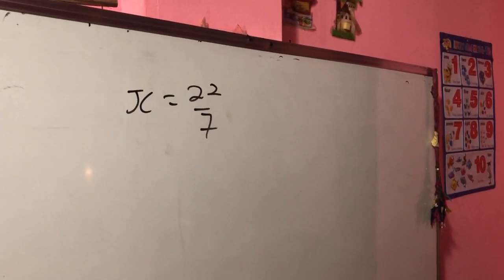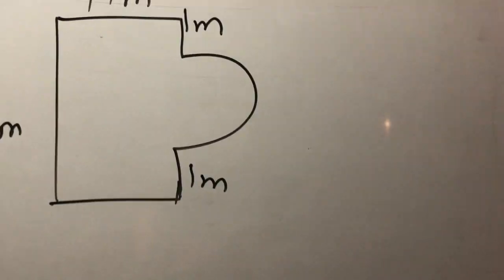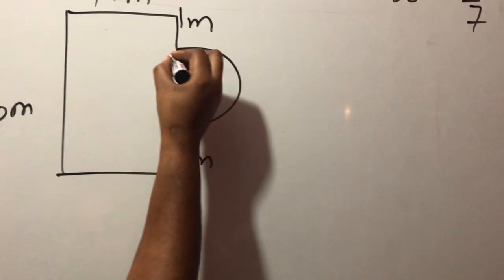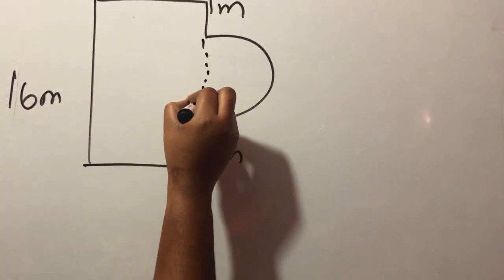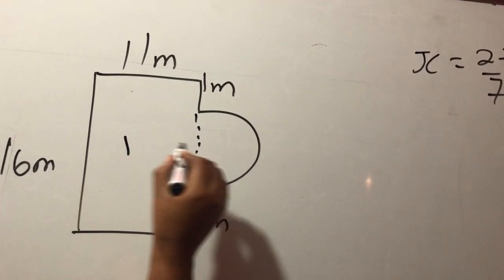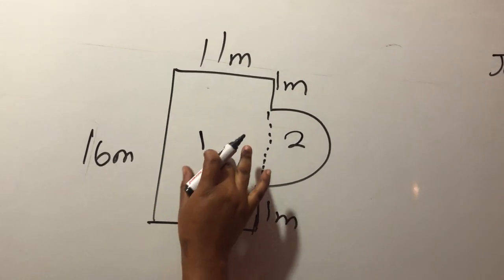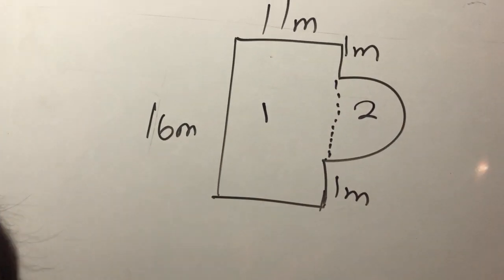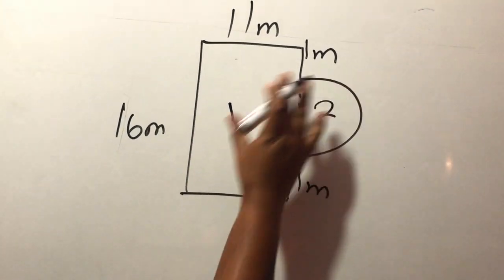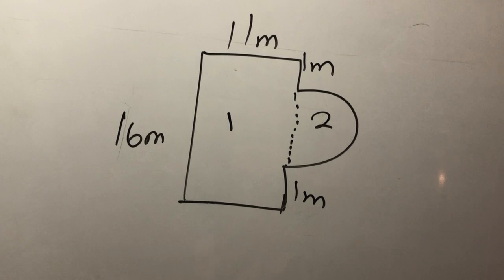Okay, quickly, you remember this, right? So this is what I normally call the protruded bend. But before that, there are two shapes on the board, shape 1 and shape 2, right? Let's identify which shape this one is. This is a rectangle and this is a semicircle. Don't tell me this is a full circle. It is half of a circle, so it is a semicircle.